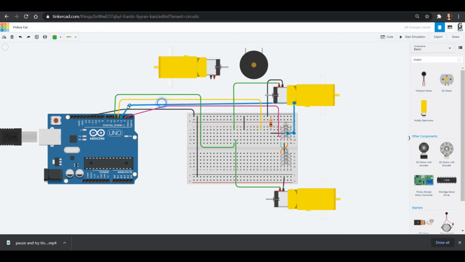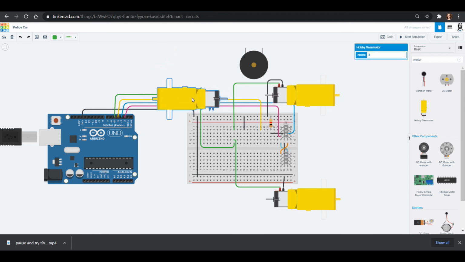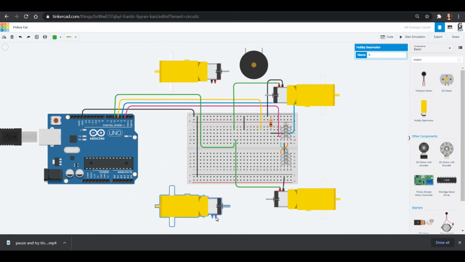If you ever want to modify the way that your wires are looking, you can click on the wire and all these little dots you're able to pull over, which is really quite nice. So you can have some really good organized wiring. All right, so this motor is sort of going to go right here. I'm going to put this one higher so that you guys can see all of the wiring. And then we're going to have another one down below.